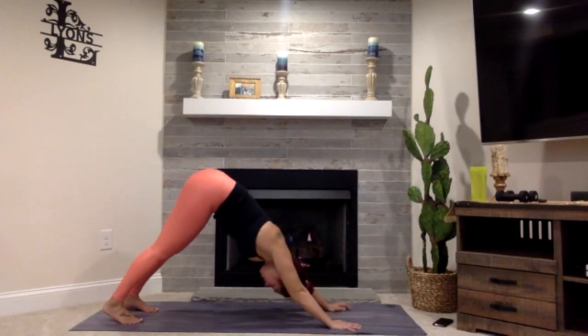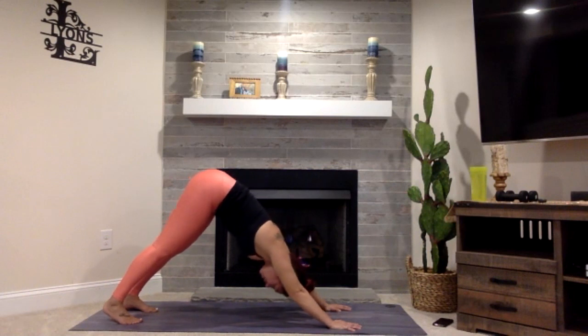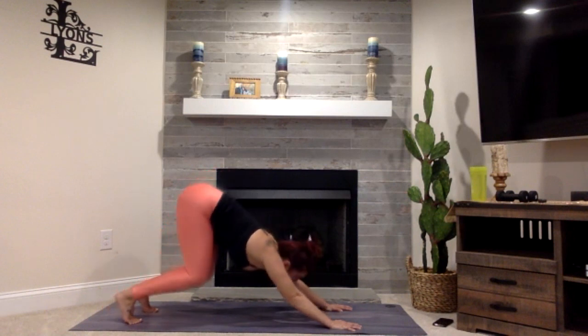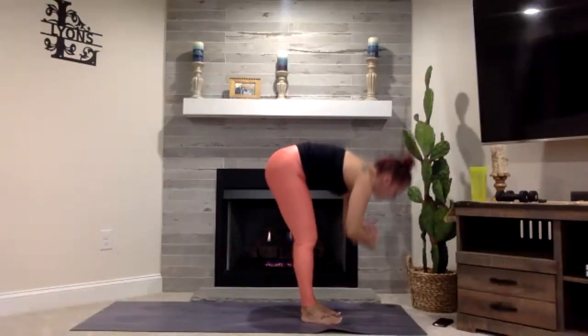Inhale together. Exhale together. Breath in through your nose. Breath out through your mouth. One more inhale. Open up, exhale. Look at your hands. Walk or jump to the front of your mat. Inhale, halfway lift. Exhale, fold.